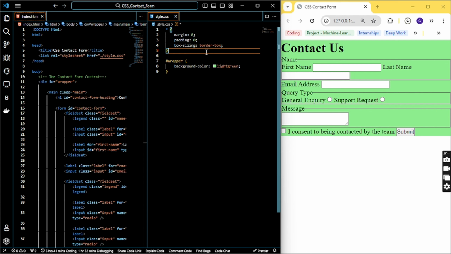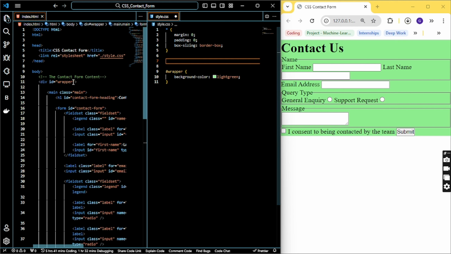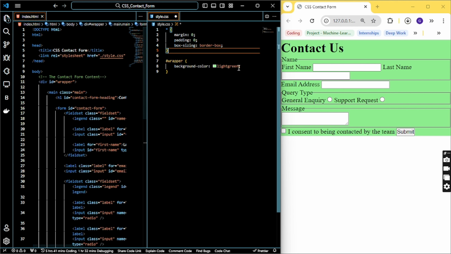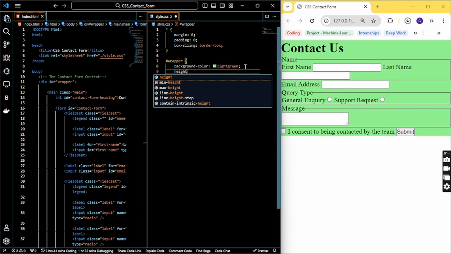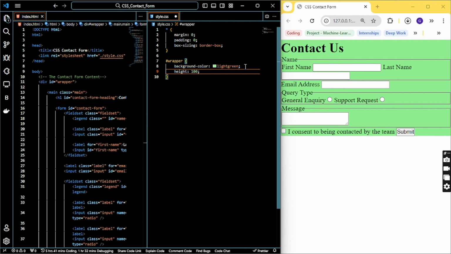So now the next thing we're going to be doing is, now that we've selected our universal selector, we've selected everything, let's now give this a height of 100 viewport height.